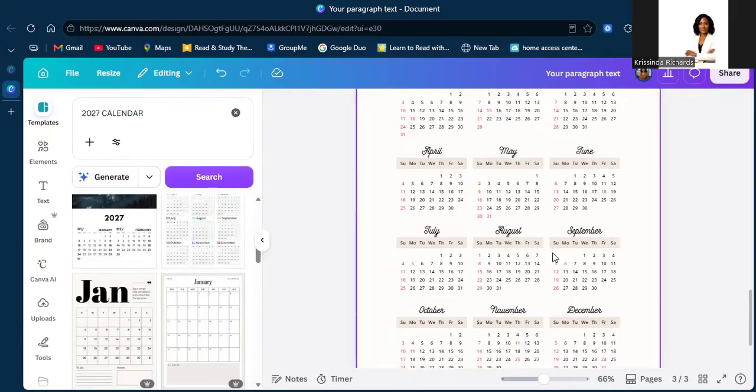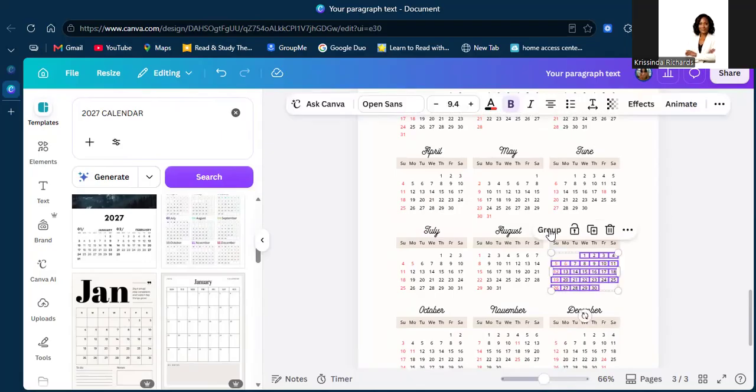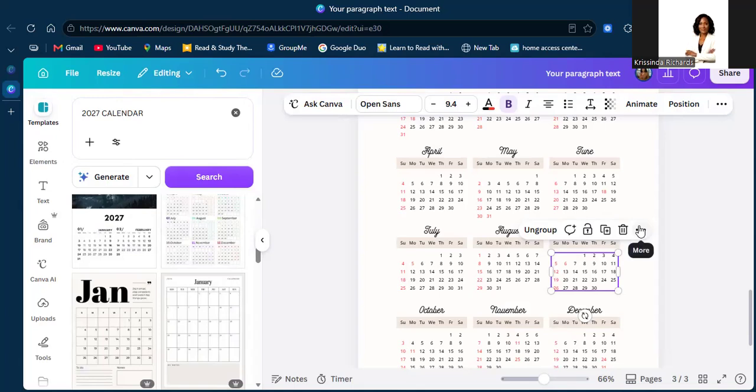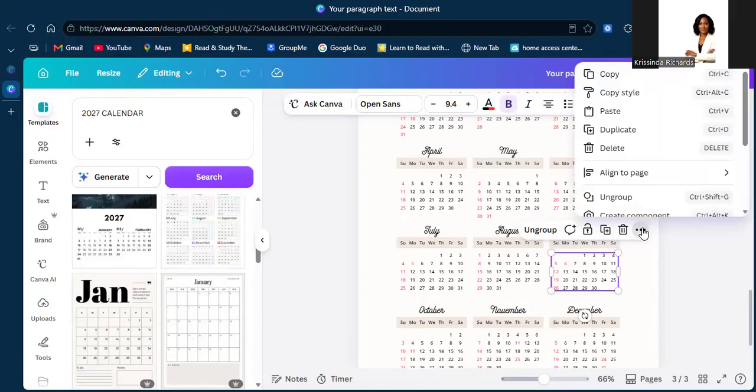And then you want to click group, so group them together, and then click on the three dots, or you can right click and copy. Okay, copy.